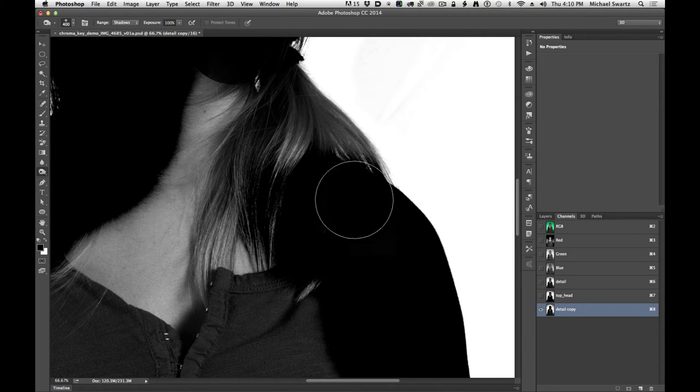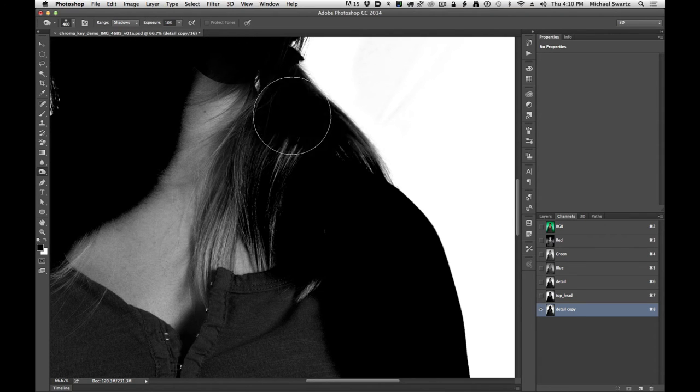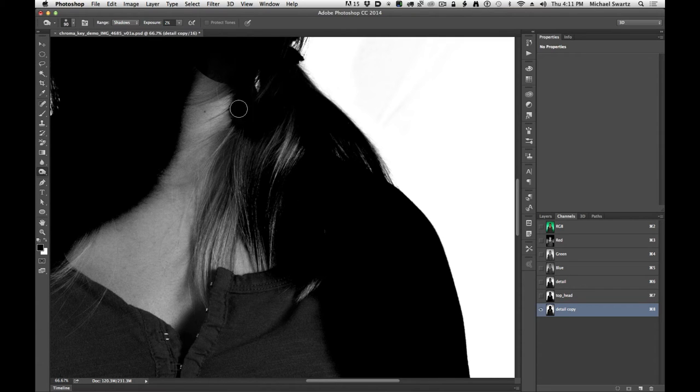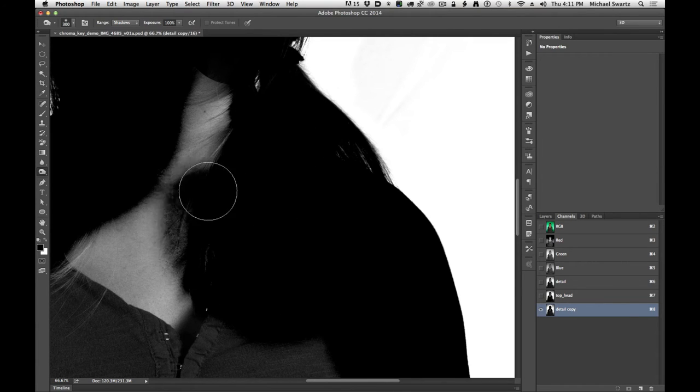Now this area right here has some transparent pixels. I'm burning at 100%, so let's do 10% and just see if I can maintain that. Let's do even less than that. Let's try 2%. And scale down my brush to get just those areas. All right, let's get around this area here. That's another transparent spot. And now I can set it back to 100%, zero for 100%.